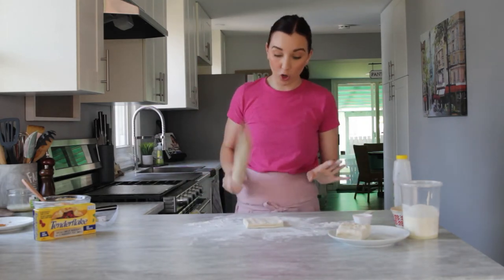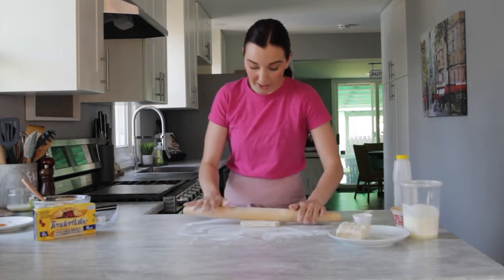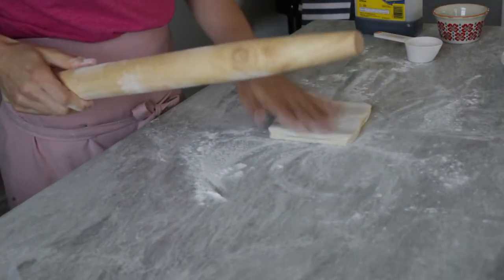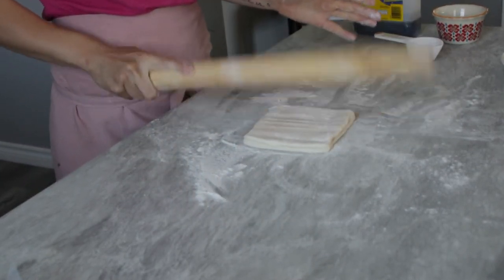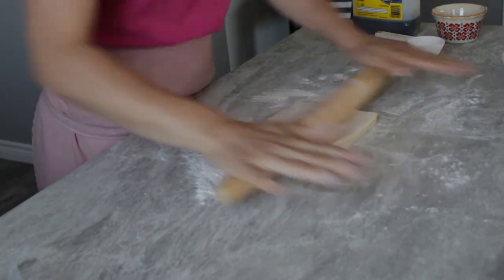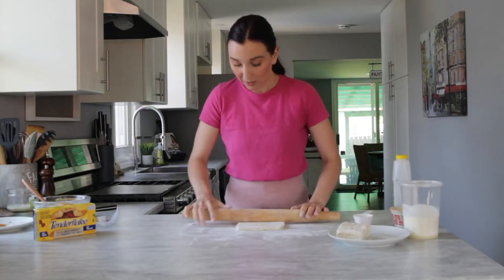With any kind of cold dough, you can do this. It'll help flatten it, and then you can roll it out. Nice floured surface so nothing sticks. And then just take your time. I have two boxes here. I don't honestly know how many I could get out of it, I'm going to let you know when we're done. But for now, I'm going to work with these two. I'm thinking maybe we'll get four out of a box.